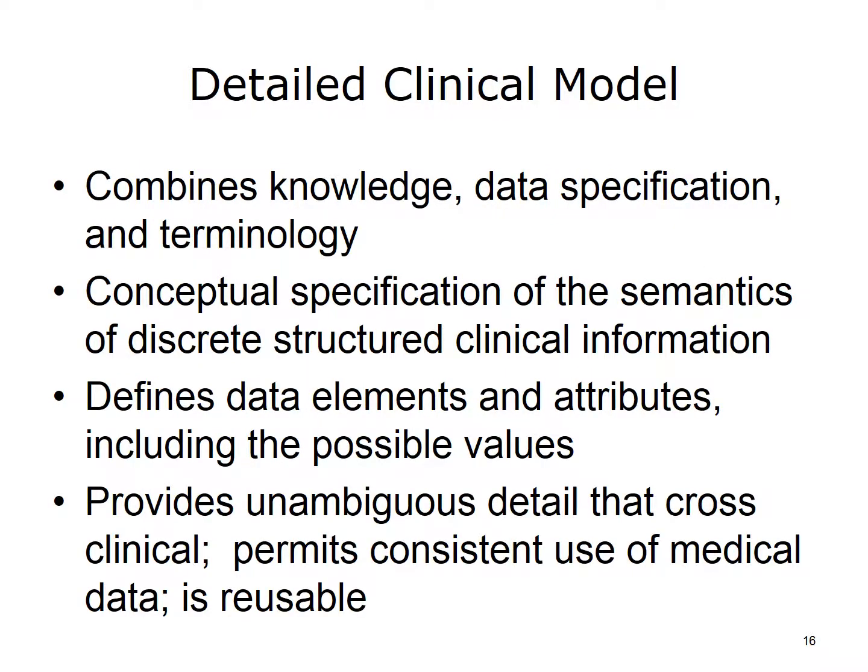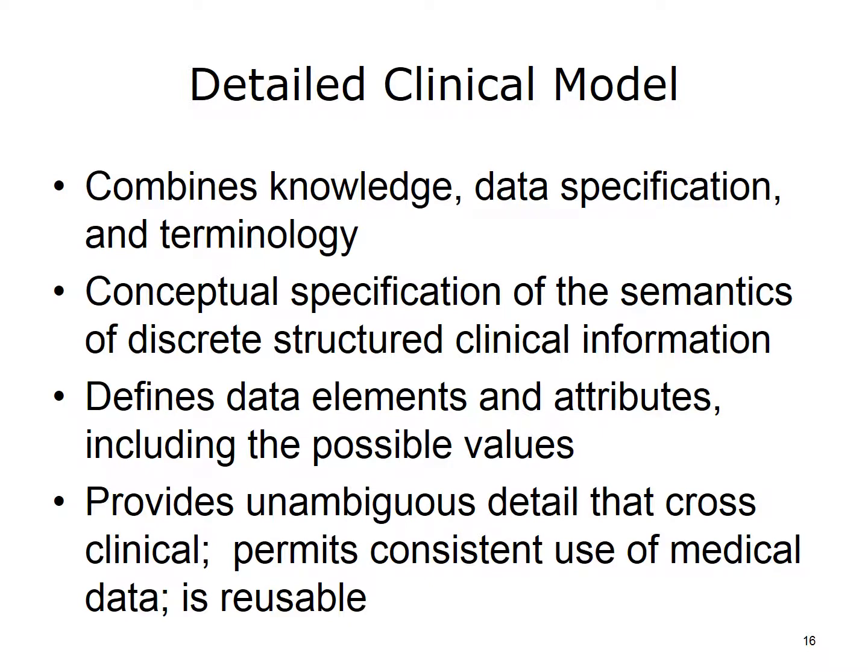Slide 16. Detailed clinical models, DCM, are descriptions of items of clinical information that include the clinical knowledge about the concept, the data specification, a model, and, where possible, technical implementation specifications. A DCM is a conceptual specification of the semantics of discrete structured clinical information. It provides the data elements and attributes, including the possible values and types of the attributes, needed to convey the clinical reality in a fashion that is understandable to both clinical domain experts and modelers.